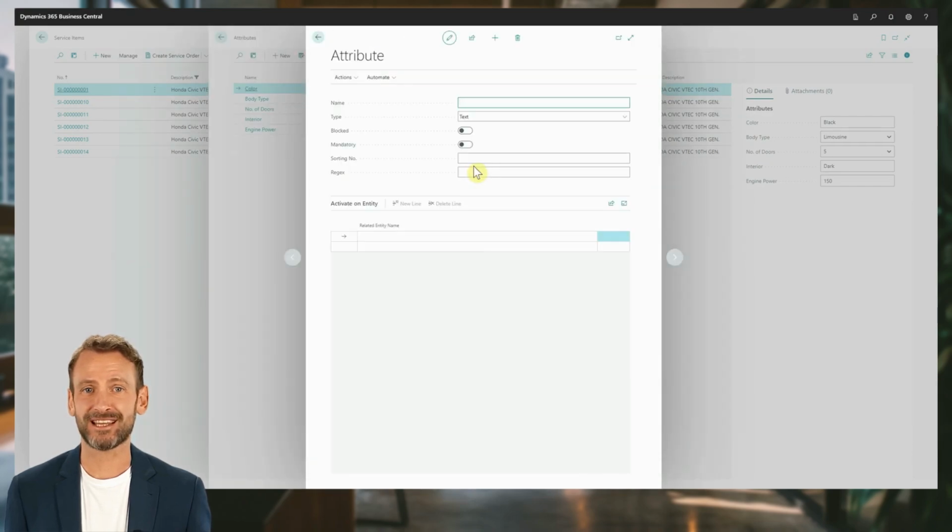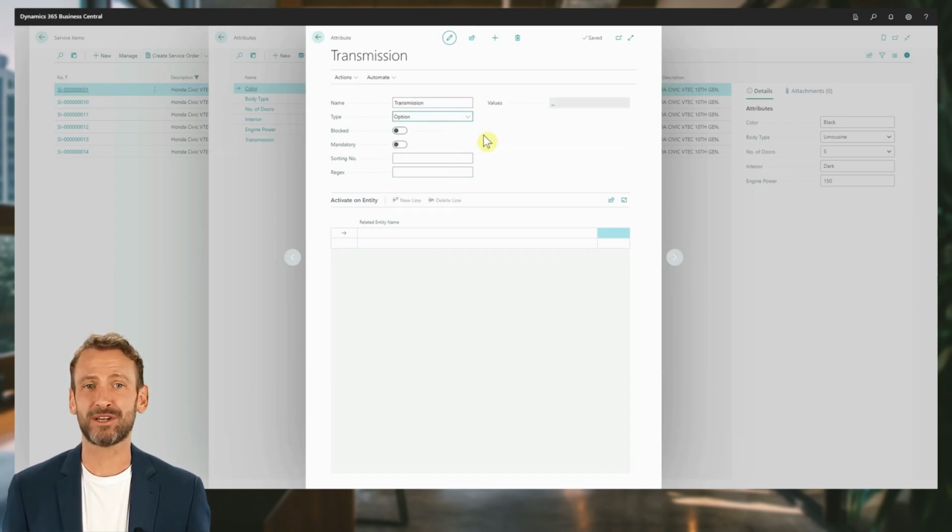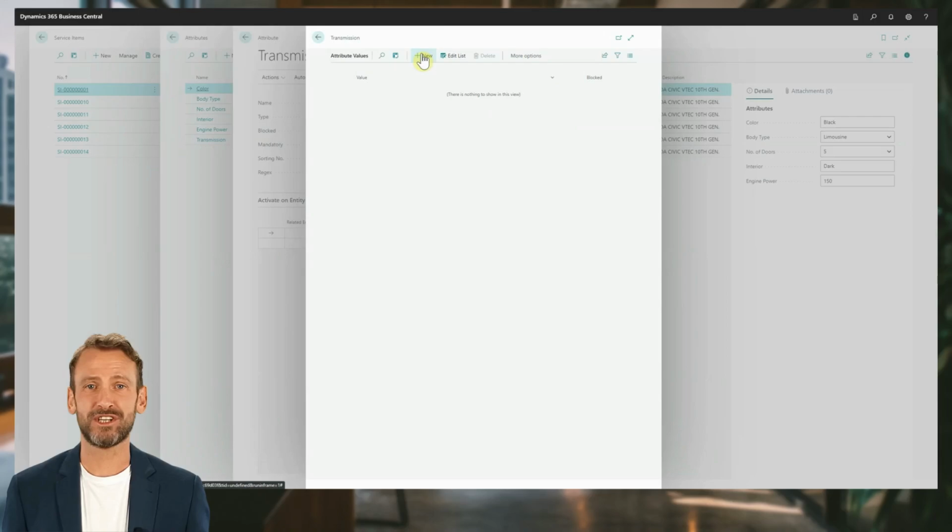By the way, did I mention that we can easily extend our app to be able to use the attributes on any other list? If you want to use our app Beyond Attributes Core, but it doesn't cover the records you are looking for, just drop us a message and we will provide a solution for you.